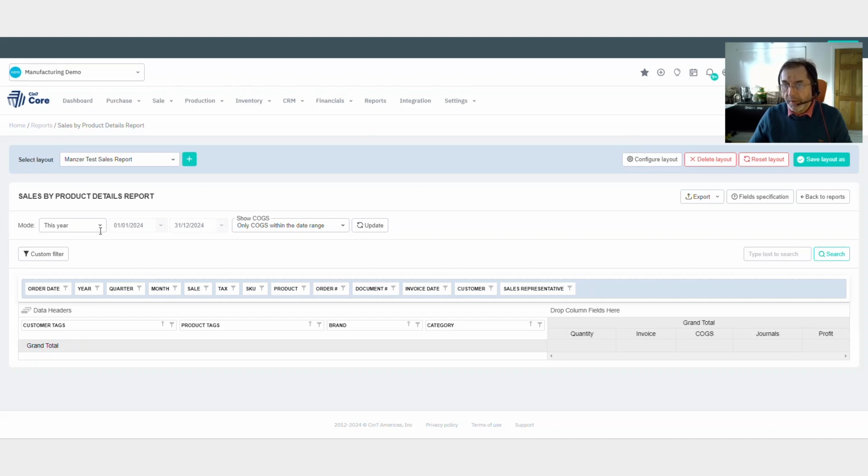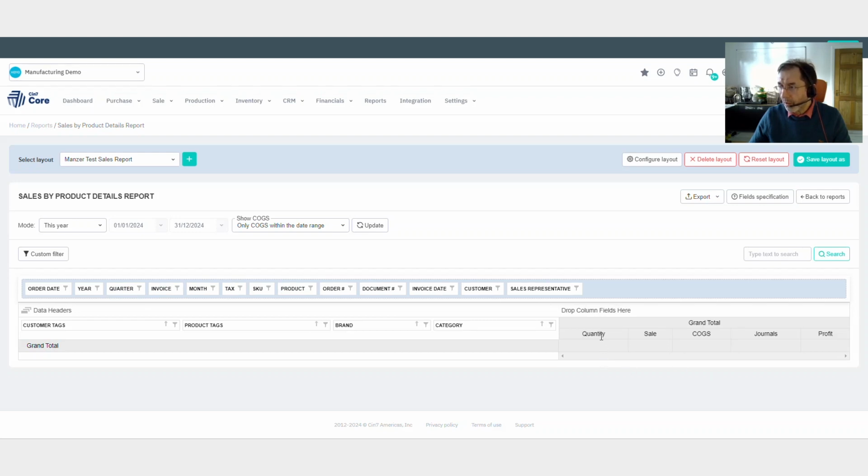You then can filter it by date. In this case, you can change this, but the data it's measuring is the quantity, the sales. This is the invoice value, which I would like to see as the sales value. Let's change that here, and move the invoice out because invoice includes tax.